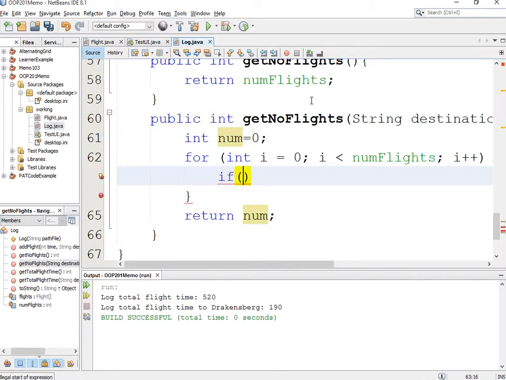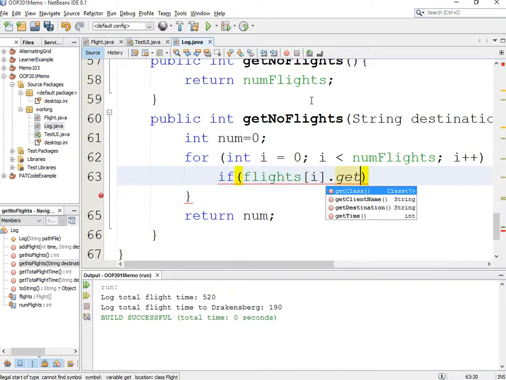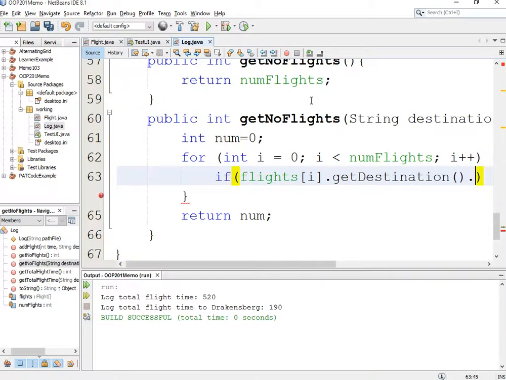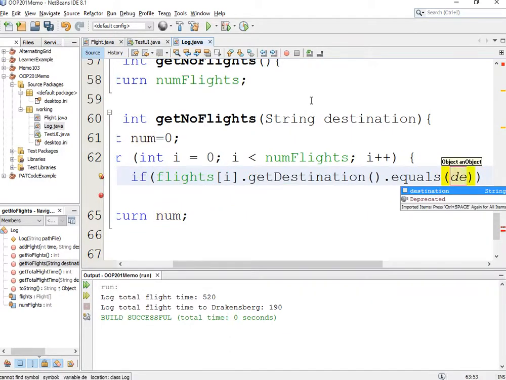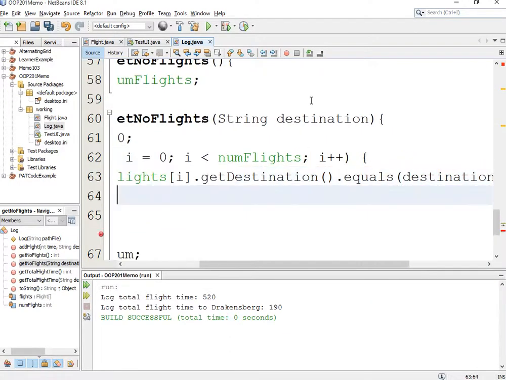Now here it would have been easier if I kept isDestination in, right? Because then I could have just called this destination. But now we're going to have to go flights position i dot getDestination dot equals destination. Open curly brackets, then num plus plus, semicolon, and voila.